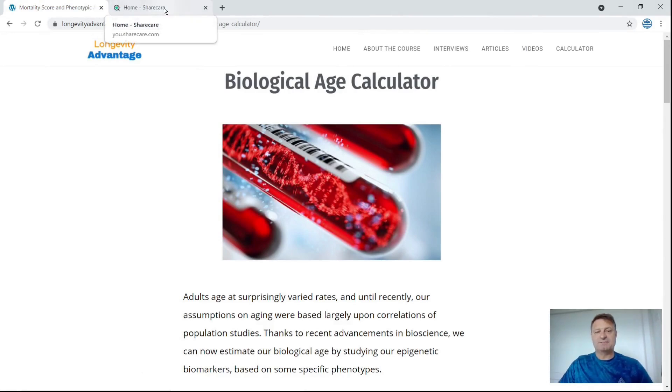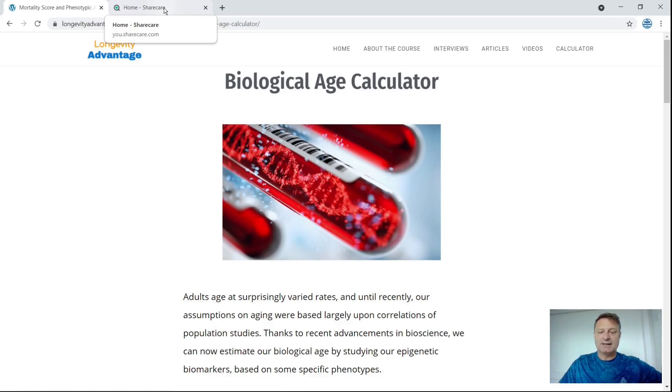After LongevityAdvantage let me down for the second time, I went back to u.sharecare.com. They're much more than just an epigenetic age calculator — they ask for three biological test results: your blood pressure, your total cholesterol, and your HDL. I'm hoping they'll add other longevity markers in the future, such as blood sugar levels and C-reactive protein. They also ask 80-plus epigenetic marker questions around stress, sleep, lifestyle, steps per day, fitness, relationship status, smoking, medications, diet, alcohol, and body measurements like height, weight, and waist size. It then calculates your epigenetic age.